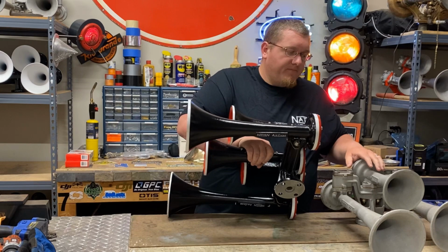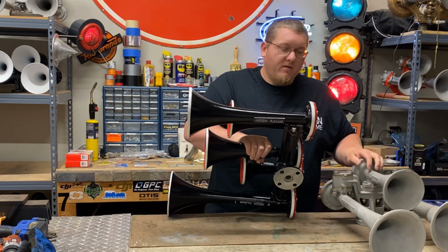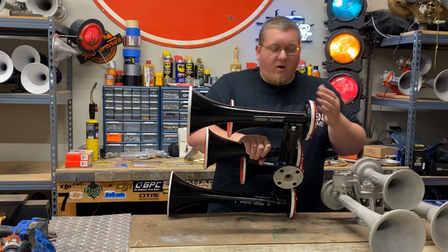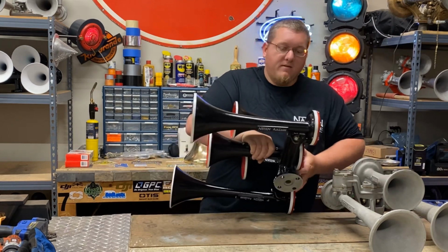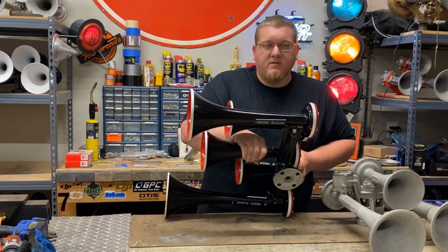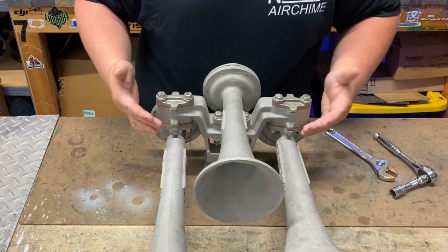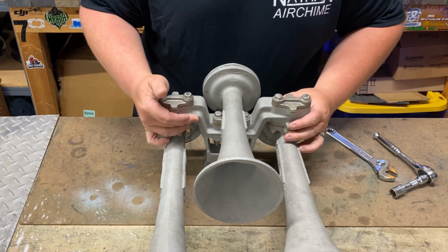New cast sounds better. I'm sorry, old cast sounds better. To me personally, new cast still sounds great, but a lot of people would say that old cast horns sound better. All right, so looking at the P3, this is a P3 that's on a gull wing mount.